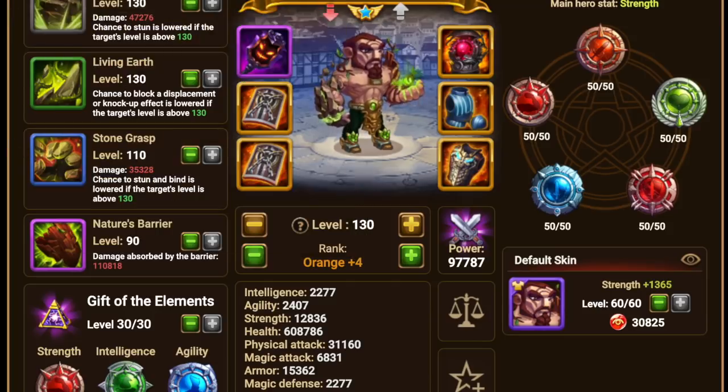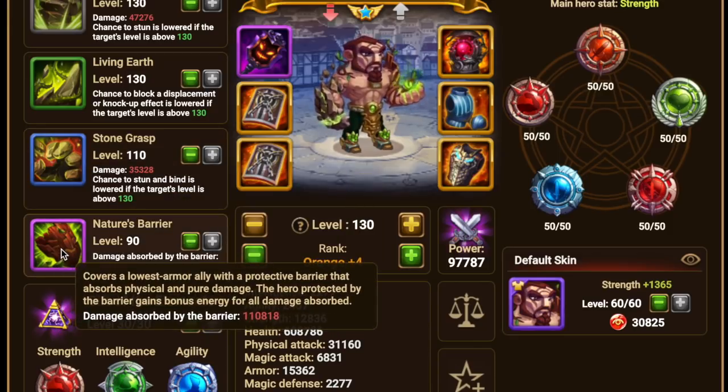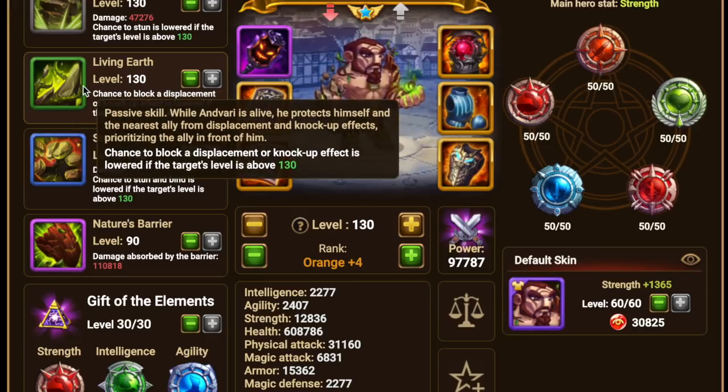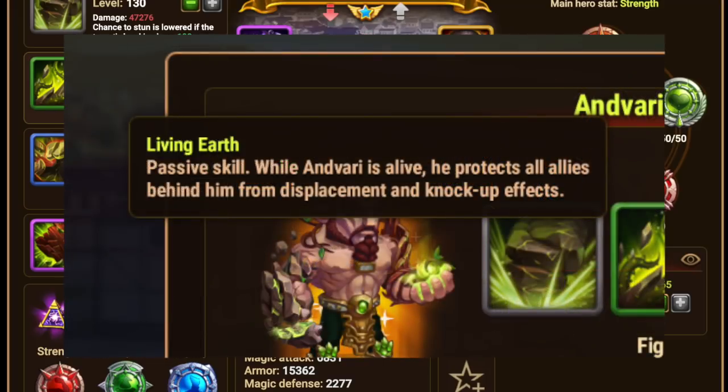So now we have 2 separate stun abilities, this one targeting the lowest health enemy. And then Nature's Barrier covers the lowest armor ally with a protective barrier that absorbs physical and pure damage, not magic damage, physical and pure damage only. The hero protected by this barrier gains bonus energy. So now the bread and butter talent, why Andvari is good, is this one, and I don't want you to read this because this is the Facebook talent. I'll put a pop up on the screen now of the mobile skill, and it says basically while Andvari is alive, he protects allies behind him from displacement and knock-up effects.